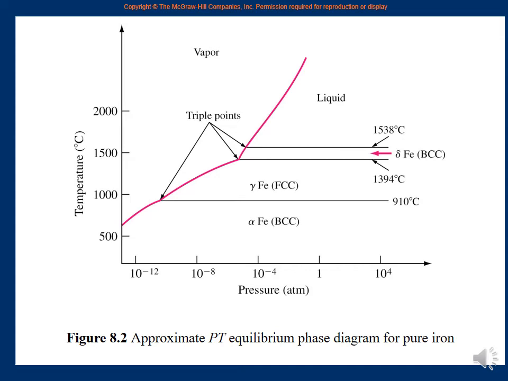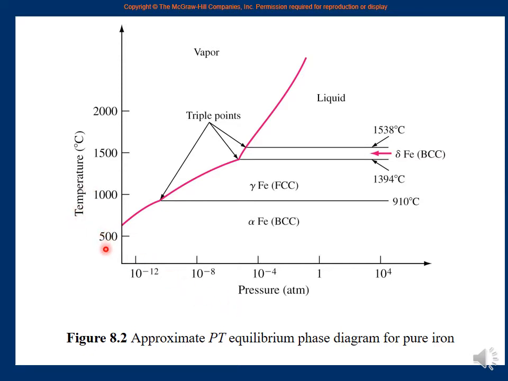The example of a metal, of a pure metal. This is, if you see, the pressure, temperature, equilibrium phase diagram for pure iron. Pure iron. We again have temperature in Celsius and pressure in atmospheres now, 1 atmosphere, 2 atmospheres. It is just that in the previous diagram, this vertical was pressure, horizontal was temperature. Here we have switched it so that temperature goes here, but it is still a temperature pressure phase diagram.